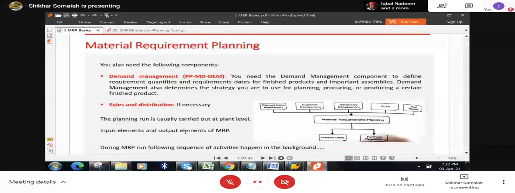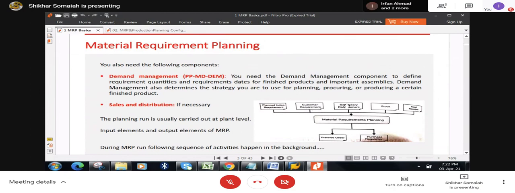So for material requirement planning, there is a demand and we have to run the MRP. MRP considers the planned independent requirement, the PIR. The customer independent requirement is nothing but the sales order.